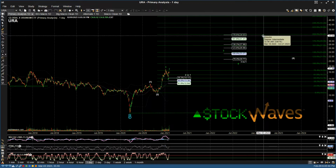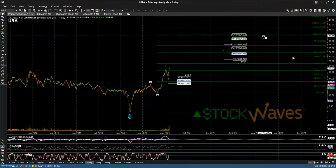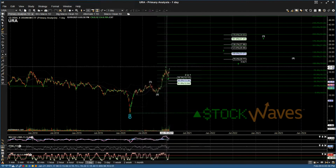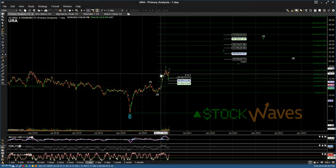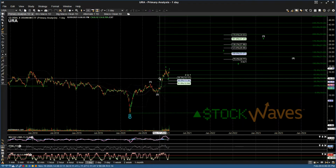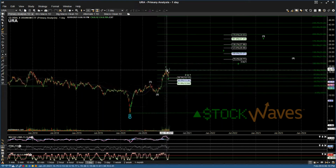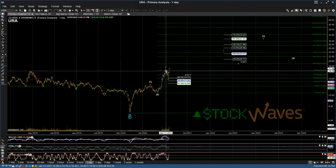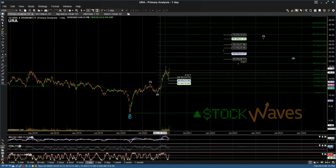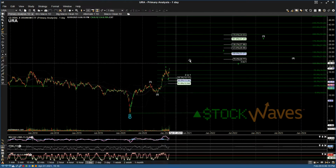And that can be signaling that this is just the start of a very, very strong larger degree wave 3, but usually the Fibonacci pinball limits for wave 1 of a third are going to cap that move at the 618, and usually it's going to target the 382, the 0.50, or the 618, somewhere in this region. So the extension past could just be a very, very strong aggressive third, which is what we think this is. But we do have to consider the potential that this could be the top of the third here inside that 3 at the normal 100% extension.